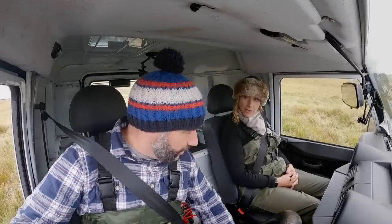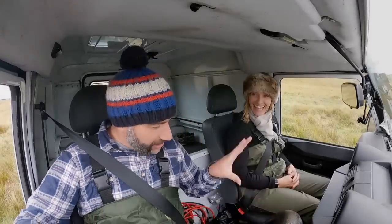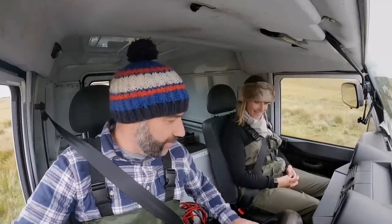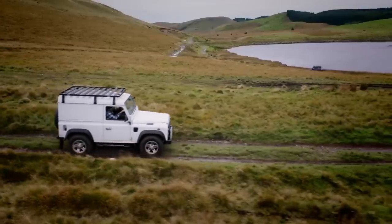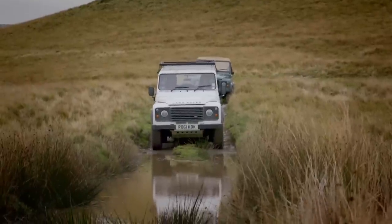What's going on here, then? Just a... Well, faffage. I mean, you call it faffage, I call it getting organised. Does that feel like... Yeah, there we go, look. What are you in, high or low? I'm in high range. And my diff locked. I don't want to speed, but I just want to be able to push through with a bit of... Okay. I don't want to hang about, let's put it that way. Are you ready?